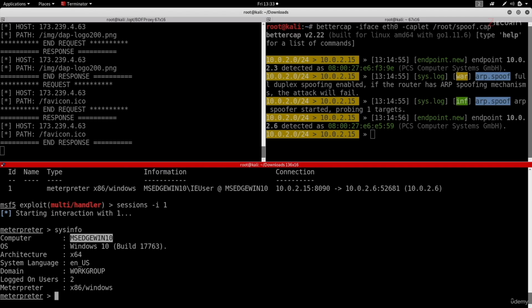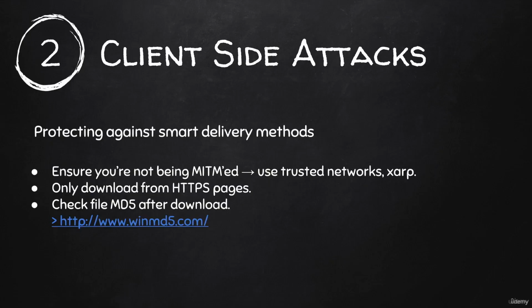But for now, we have full access to that computer, and we managed to do this by backdooring a file that the normal user requested to download as that file was being downloaded. What we've seen so far is some scary stuff. We can create a backdoor that is not detectable by any antivirus, and then we can deliver it in ways that the target person will not even need to interact, or they'll be fooled into running the file because they're already downloading a file and expecting an executable. So in today's video, we're going to have a look at how you can prevent that from happening to you.